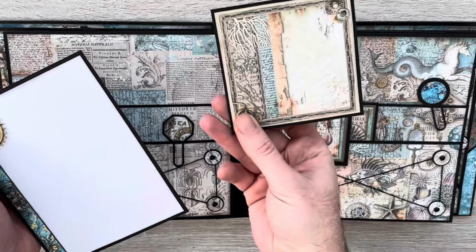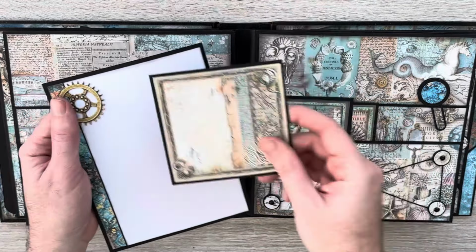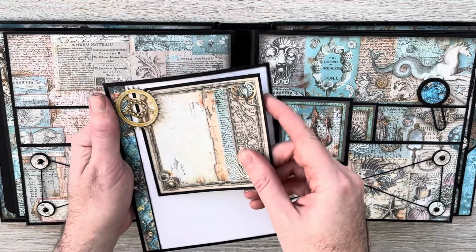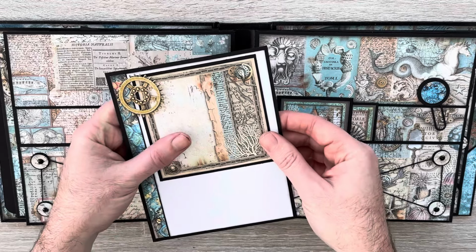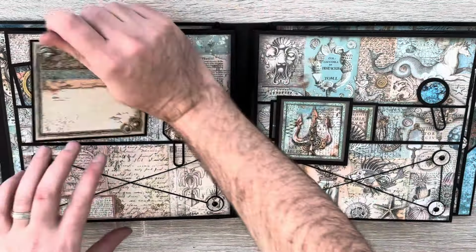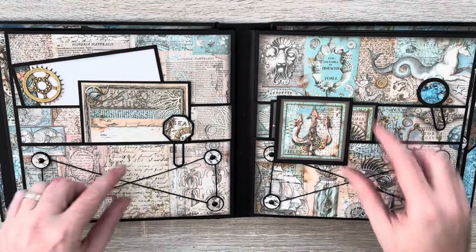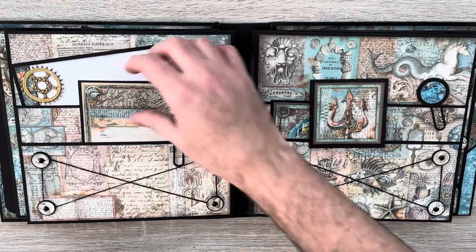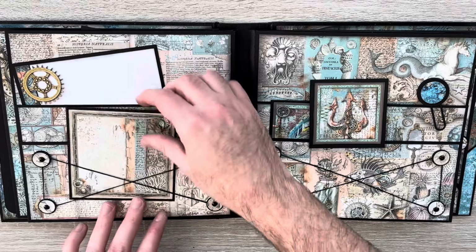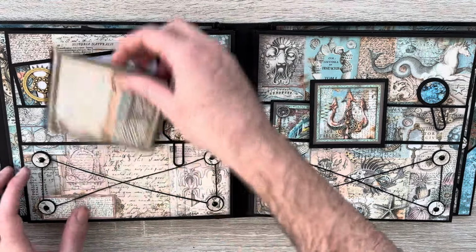This is just one of the photo or journal cards from the pack, just mounted on some black. Some ephemera pieces, so you can actually tuck your photo behind like so, and then just tucked in. And I did add some more because I liked the strings and things it went with this thing. So these stringy bits here, they weren't intended to do anything apart from being decoration, but you could tuck stuff inside the strings as well.